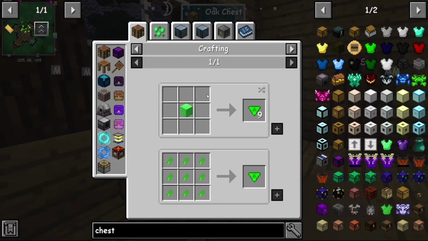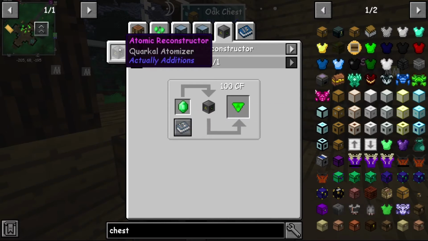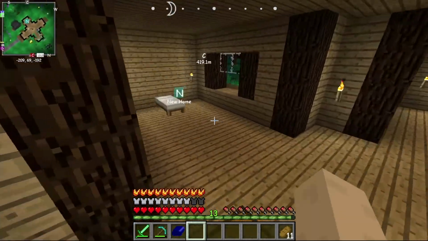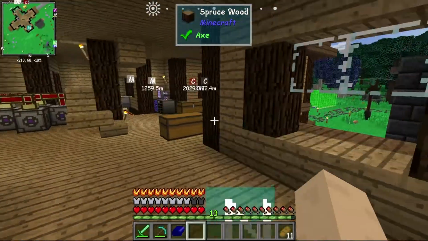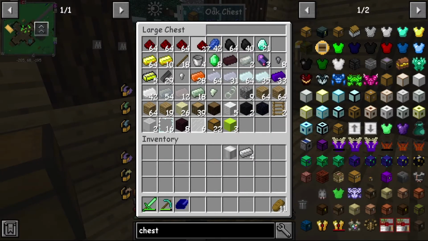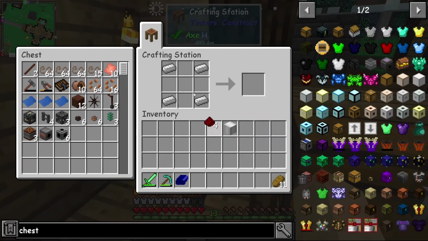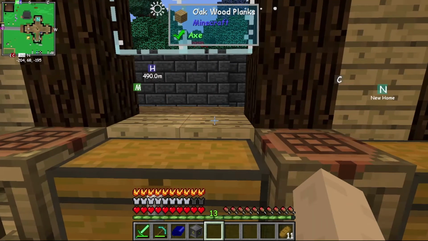So the emeridic crystals are made by using the atomic reconstructor from Actually Additions. And that is just an iron casing, iron, and redstone. So we can very easily do that. Let me just sleep. And we should have a bunch of iron casings, because I found a bunch when I looted all them villages. They have loads there. So it should be in this chest. Yeah, we have 17 iron casings. Do we have enough iron for it? Yes, we do. Oh my god, just enough. Oh, wow, okay. There's probably a bunch in the miner anyway. So, 4 iron ingots, 4 redstone, and an iron casing makes an atomic reconstructor. We're also going to want a lever.